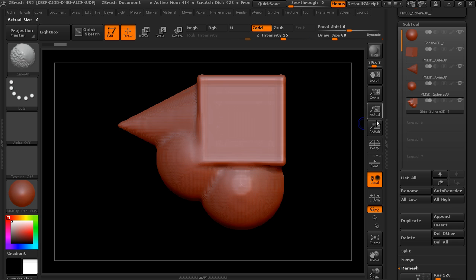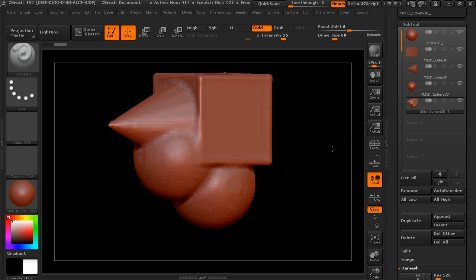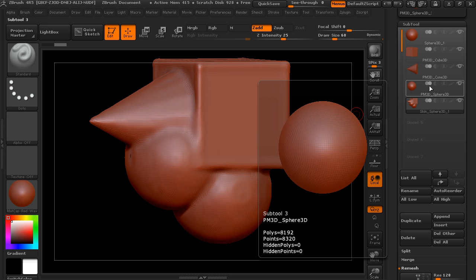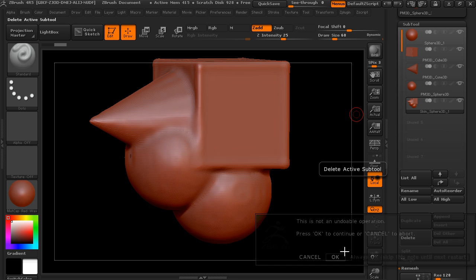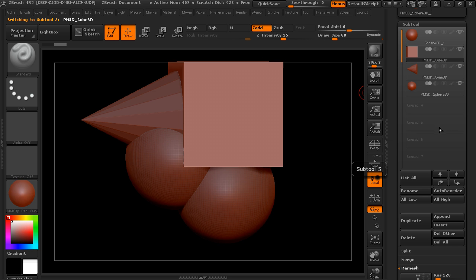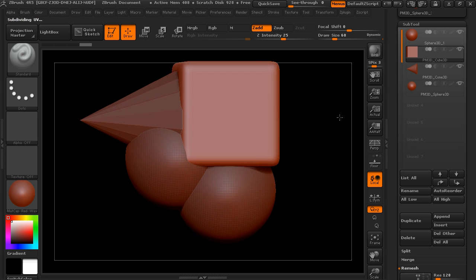The key is it's taken the shapes of all of these, combined those into a new mesh that is appended onto the end. Now, it's created sort of a union of all these, so everything's kind of additive because on all of these we have this first icon selected. Let's delete this remeshed subtool, and this time we'll take the cube, and I'm going to go ahead and just kind of smooth it out a little bit.